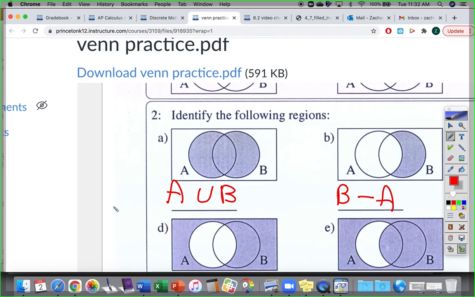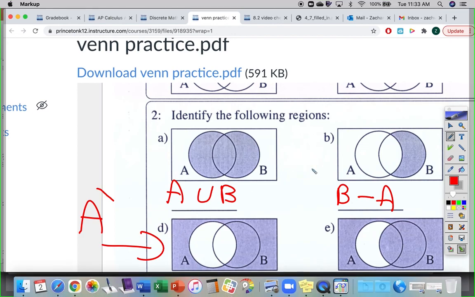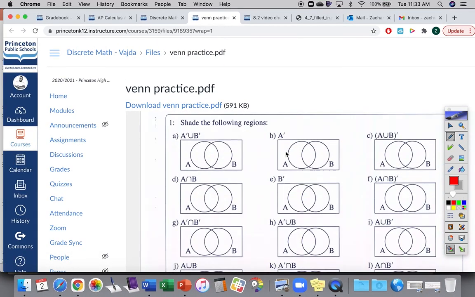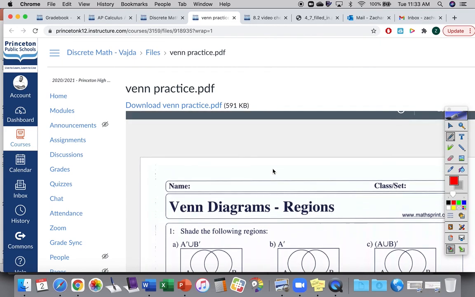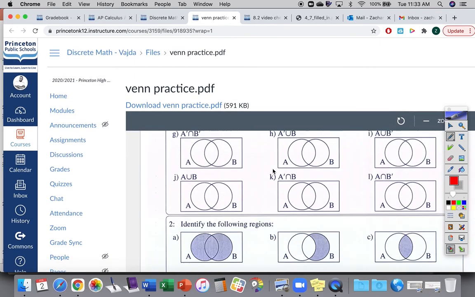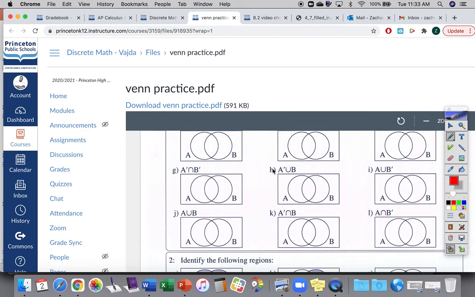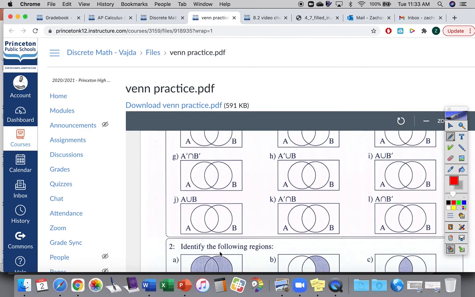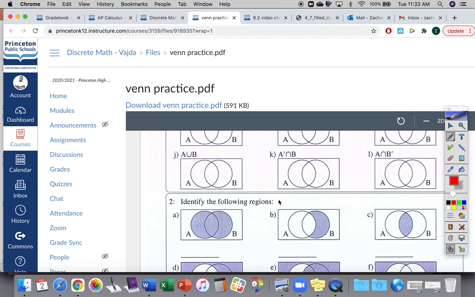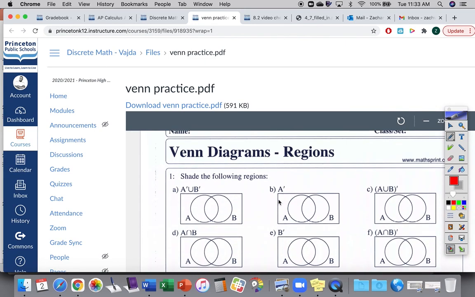Remember, you can always do, for instance, a not symbol. Like, look at this one. This would be everything not in A. What does that mean? A complement, not in A. So you're going to work on this worksheet now. This is your classwork for the rest of class. Don't forget, it is going to be handed in. If you can print it, that would help you immensely. If you can't print it, you can just draw these out. It's okay. You'll just have to draw them out for all of part 1. That's it.